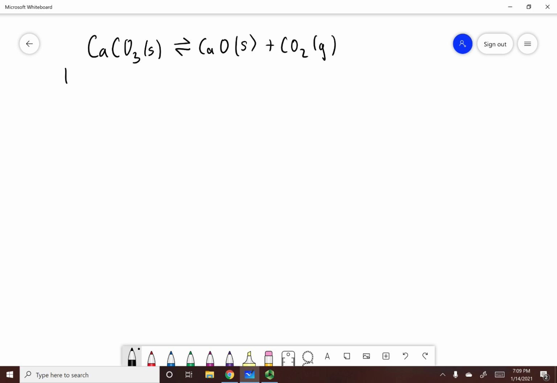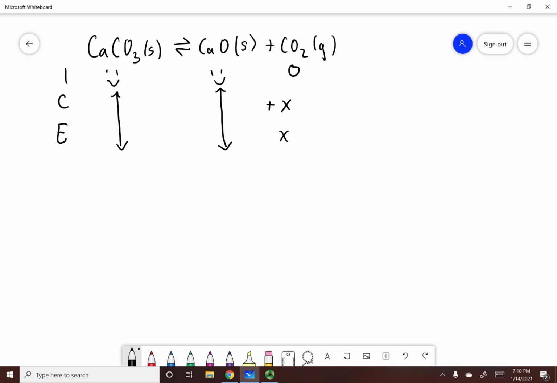So I'm going to write ICE down the side. What you'll notice is I have solid reactants and products in this chemical reaction. And remember, solids are not part of my equilibrium constant. What that means is they do not matter in the context of our ICE table. So I'm just going to put happy faces down the solids because they are not going to matter in this table. Now, in this problem, I start out with 0 CO2. I'm going to have a change, and I'm going to make CO2 as my calcium carbonate decomposes. The equilibrium pressure of CO2 is simply going to be X.